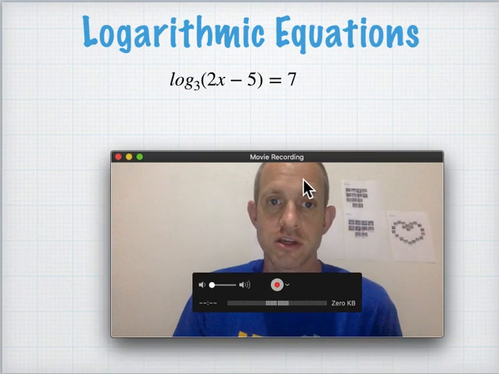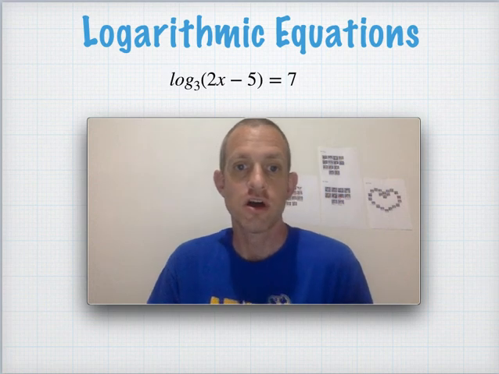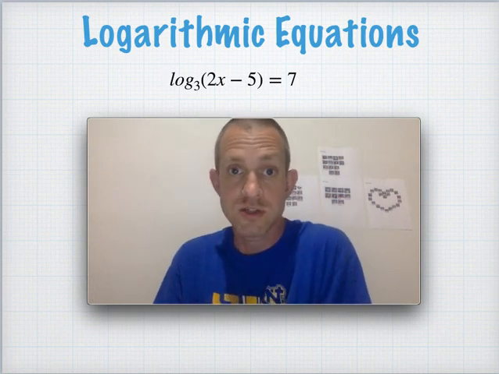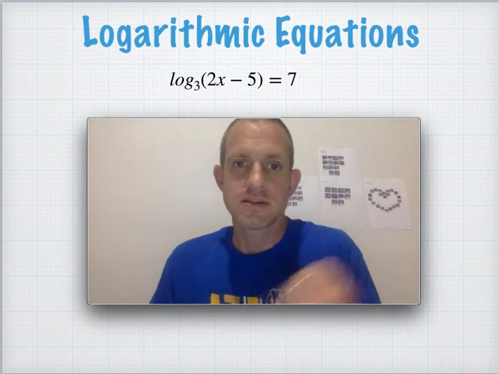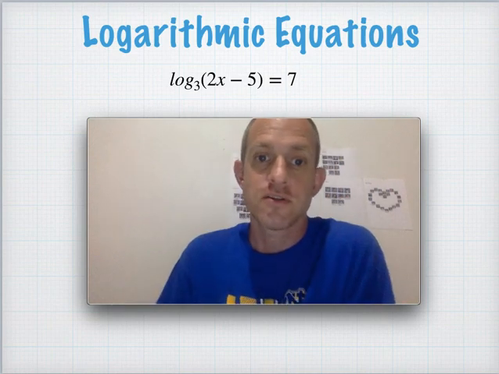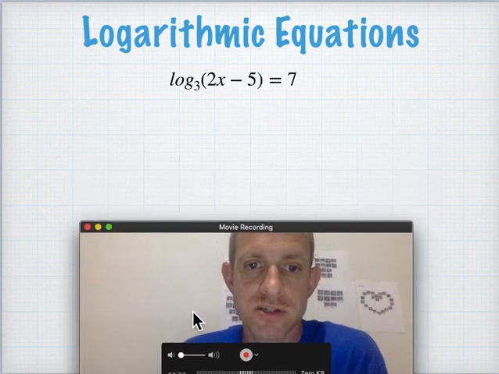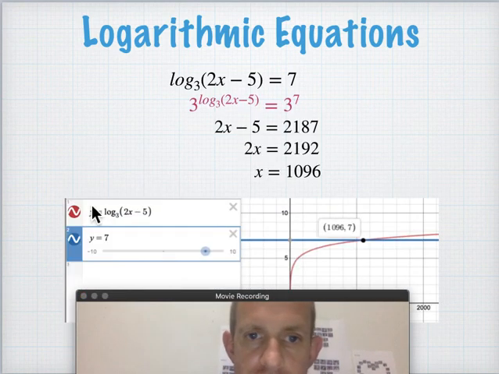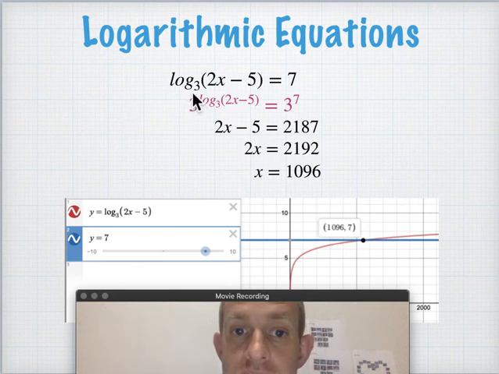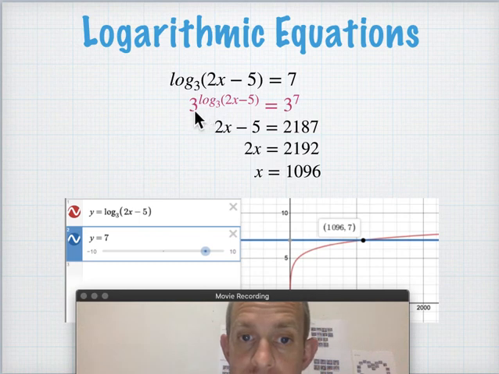All right, log equations. To solve a log equation, the key move is to exponentiate both sides. Exponents, logs, they're inverses of each other. So the next move that I would do in this situation, I'm not going to move myself anymore. It's kind of awkward. Next thing I would do is to raise both sides to the power of 3. And so that looks like this, 3 to the log base 3 and 3 to the 7th. The point of that is on this side, those are inverses and they undo each other, and you're left with 2x minus 5.